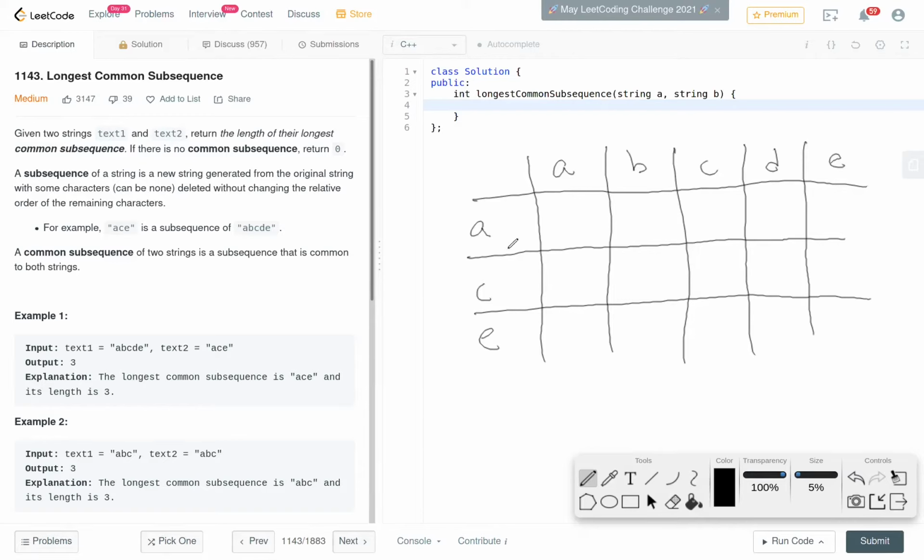For example, here we see A and A. So here the calculation is A plus A. Since A and A are the same, we have 1. Now we just move in a snake pattern. So we go all the way down this row. AB, so B is not the same, so we get 1 again. And similarly, we go down this entire row and we get 1.